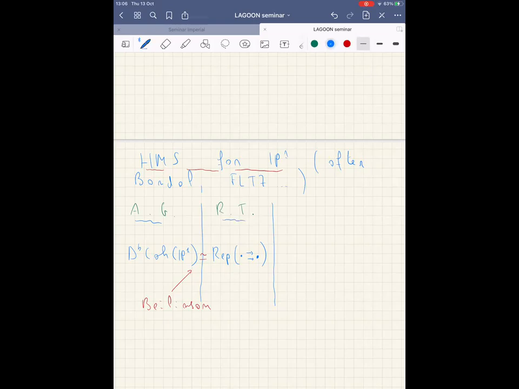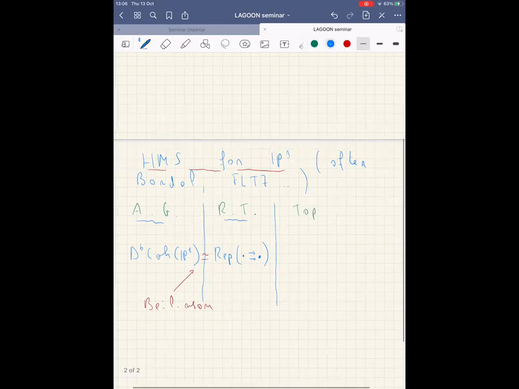So the third category lives in the world of topology. And it's the category of constructible sheaves on S1 stratified by a point. So let me denote this like this. So what does it mean, constructible sheaves? Well, it means that these are sheaves of complex vector spaces that are constant on this point, this red point, and on the complement. And of course, we're always taking, as I said, the triangulated category of this object.